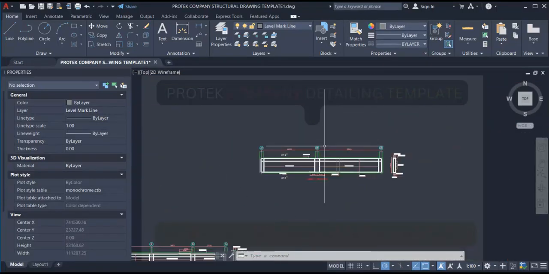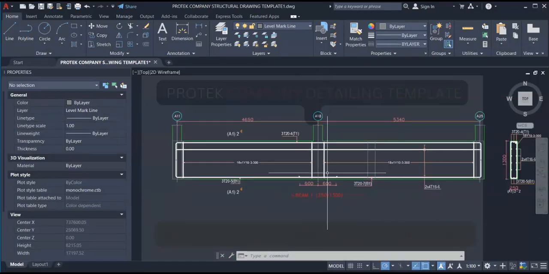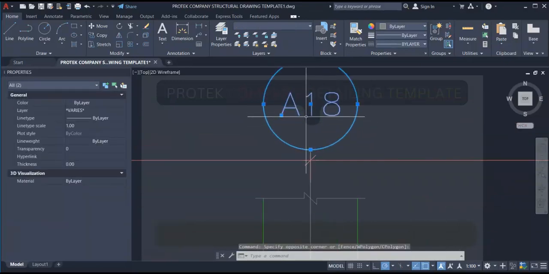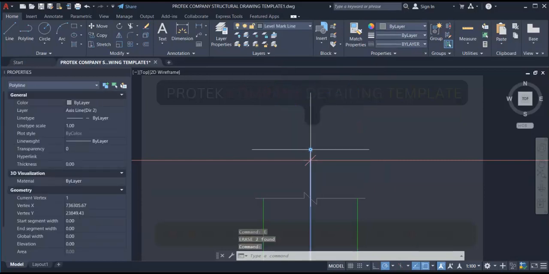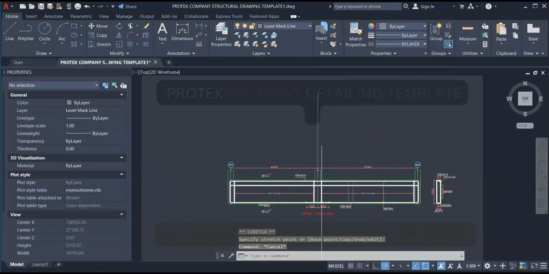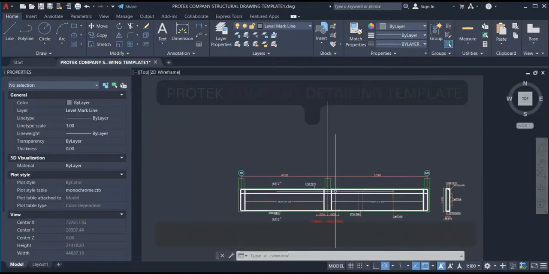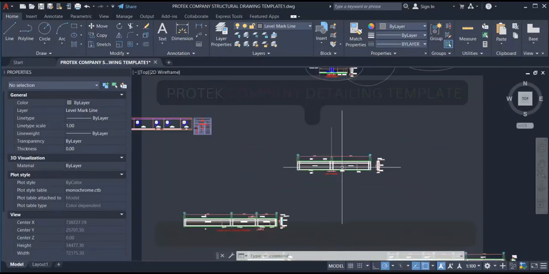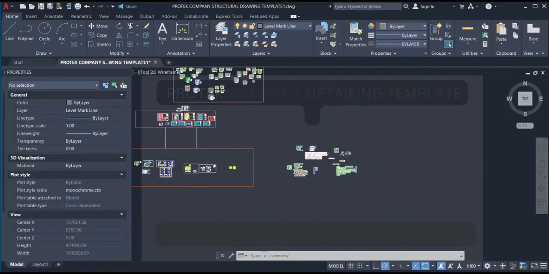What you need to do to add the columns in these provisions is, first of all, remove this particular axis box. Press E on the keyboard to erase that. Then extend this line upward, just like this. After you have done this, in order to minimize the rate of work, go back to the PROTEK Company Detail Template columns.